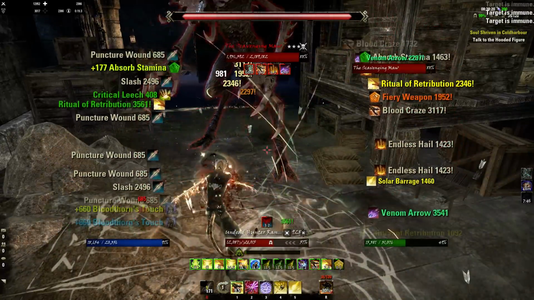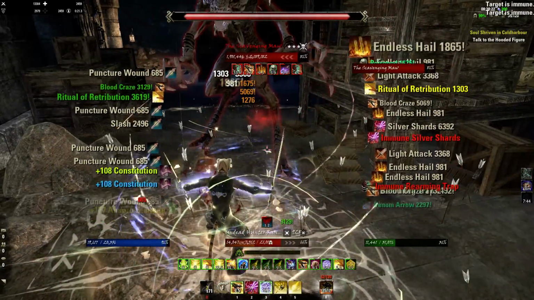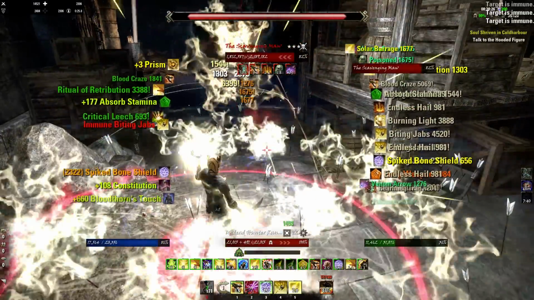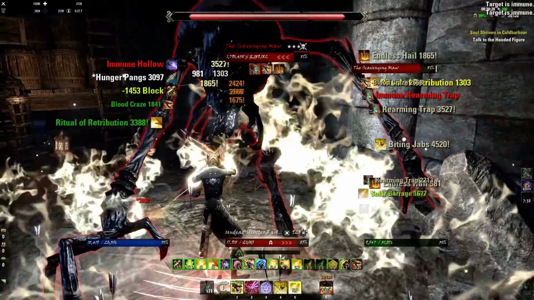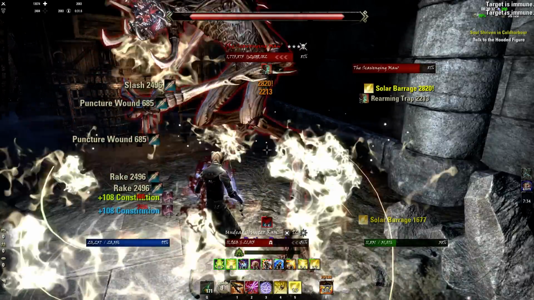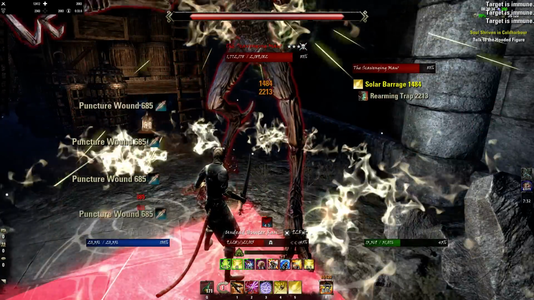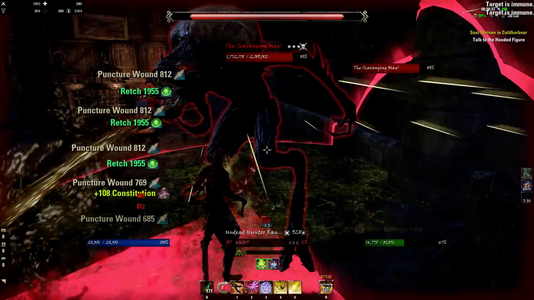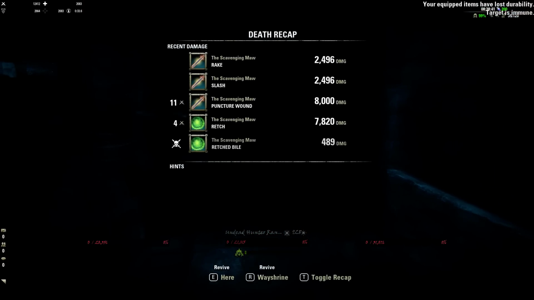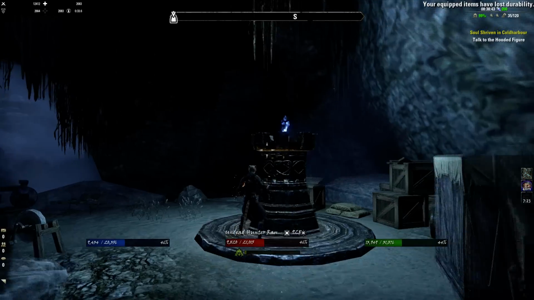And I do have to stop at about 1.7 million health. Otherwise, he will go into his super secret hide mode, and then I can't kill him. So I need to stop doing damage right now and just let him kill me. Otherwise, he will go in his hide mode, and then I have to go around and basically trigger his traps that he leaves all over the place to kill myself, and it takes a lot longer.